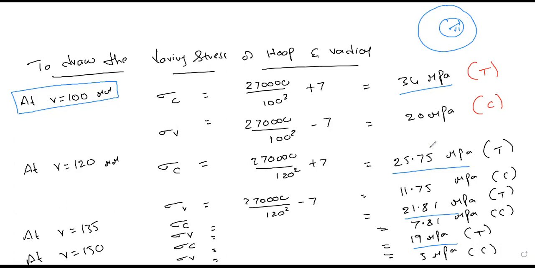So by knowing all these values, draw the cylinder section, and you can locate the stress diagrams easily here itself. So you locate like this. What is this? 20, this is 5. So what are these values? These are your radial stress. What are these values? 35 or 34? 34, sir. 34.